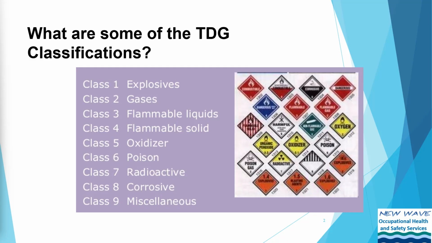You may notice that there are no TDG classes for carcinogens or sensitizers, as there are for WHMIS. As I mentioned in the first videos, TDG is for emergency crews who will, hopefully, rarely if ever come into contact with any particular dangerous good. As a result, the dangerous goods simply do not have time to cause long-term diseases like cancer, and thus such hazards are less relevant in TDG than they are in WHMIS.